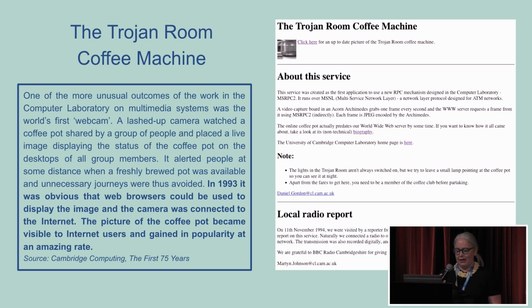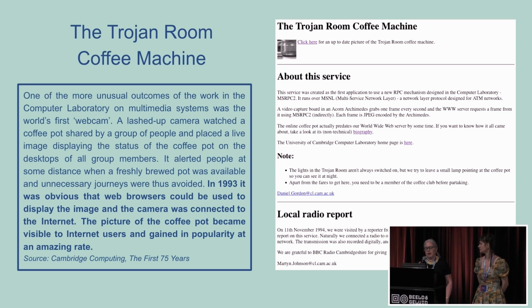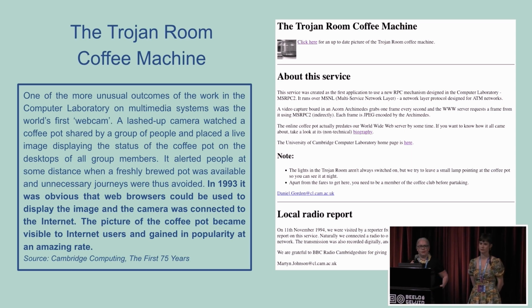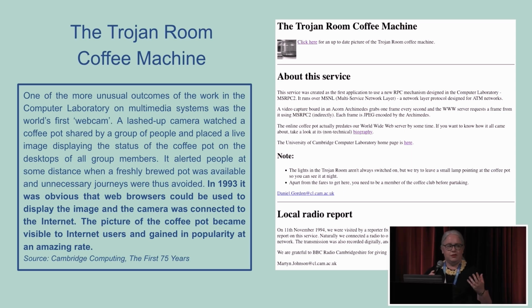And they could instead check the live feed of the machine, which was still online until it was switched off in 2001. So we're interested in archiving the cam.ac.uk domain, not only for the content that's on these web pages, but also because of the rich history of design and how the university has presented itself as a leader in teaching, learning, and research throughout time and on the web.